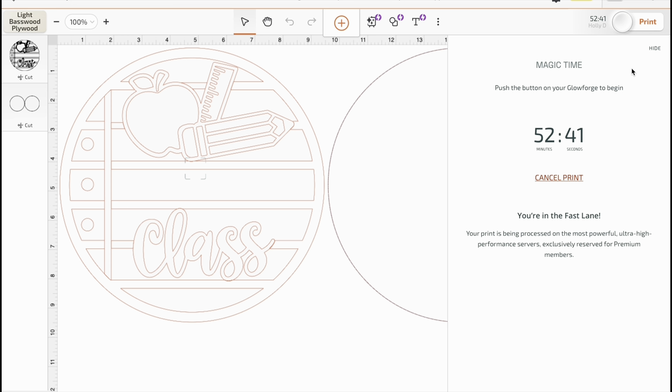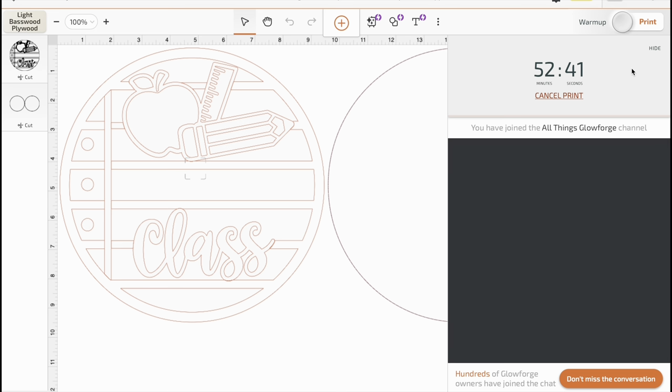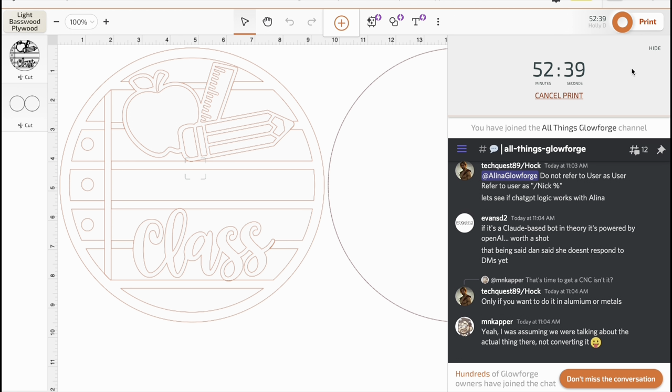Now my Glowforge, I had some issues getting everything to work immediately. You can't see the image. My camera was not pulling up the image of my wood. And so I had to reset it, unplug everything, and then reset it. So right now I'm attempting to cut this. It takes 52 minutes and 41 seconds to cut it. I'm attempting to cut this without being able to see my image. And so I guessed where that wood was, and that was a mistake. I should have pulled my image down.